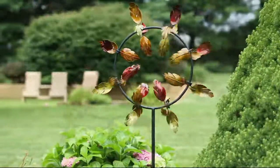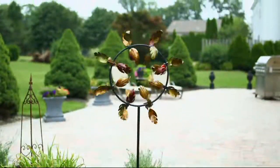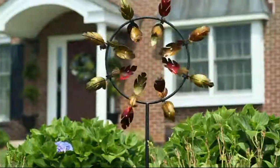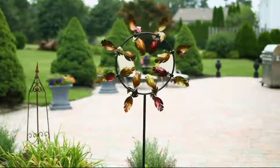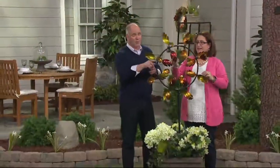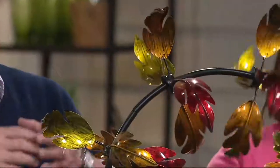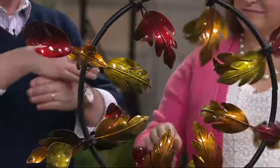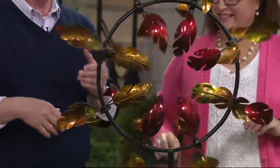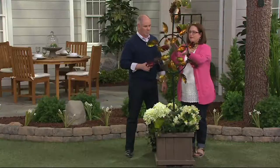This is a great height because it kind of lives in that middle space. Maybe you have your ground cover and you have tall trees, but you want something to look at that lives in that middle space. Some spinners have become so large that they become dominating to the yard — this just adds a wonderful impact and blends in with nature extraordinarily well. The engineering on this is really sweet. These are ball bearing guides, and each one of these leaves has four points of contact — that's four individual welds done by hand, not by robotics, not by machines, but by human beings. And the engineering of how close those leaves come to each other as they spin gives a really cool visual effect. Plow and Hearth even took the extra step to have it spin around on the top of the pole — all the way around. So it's not stationary at all; it's very much movement and beauty.